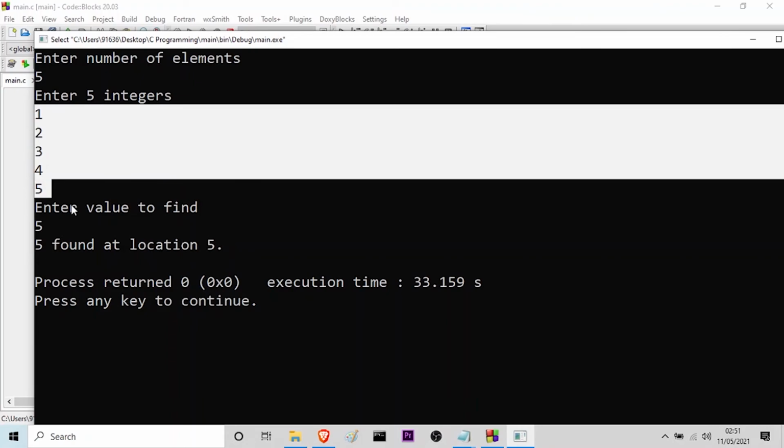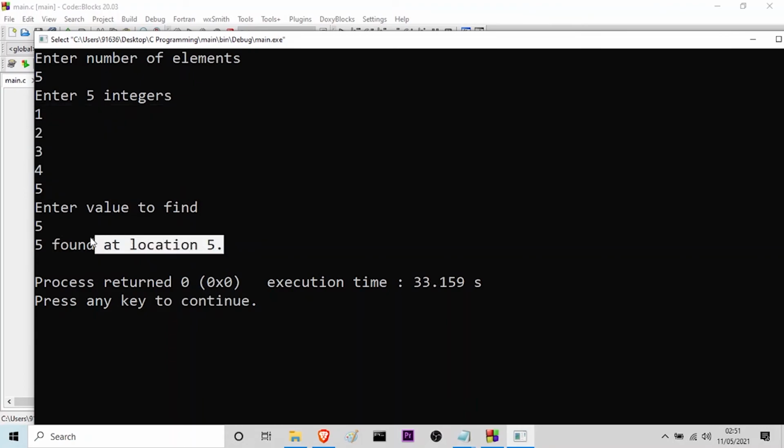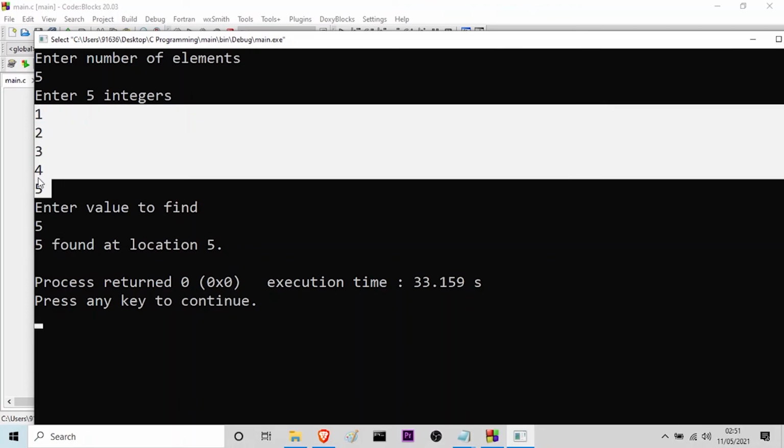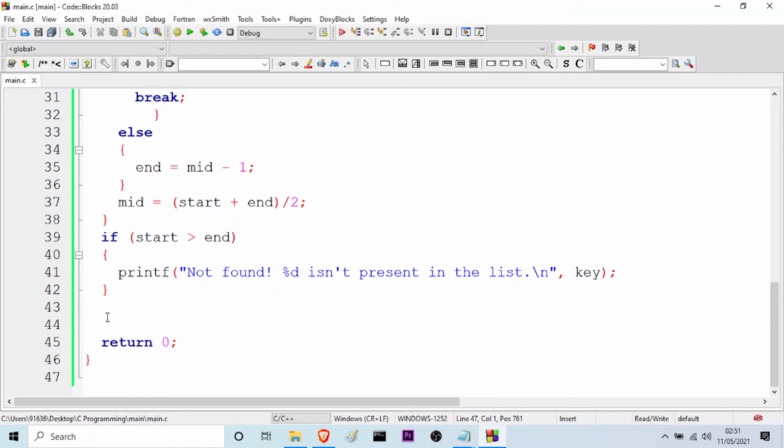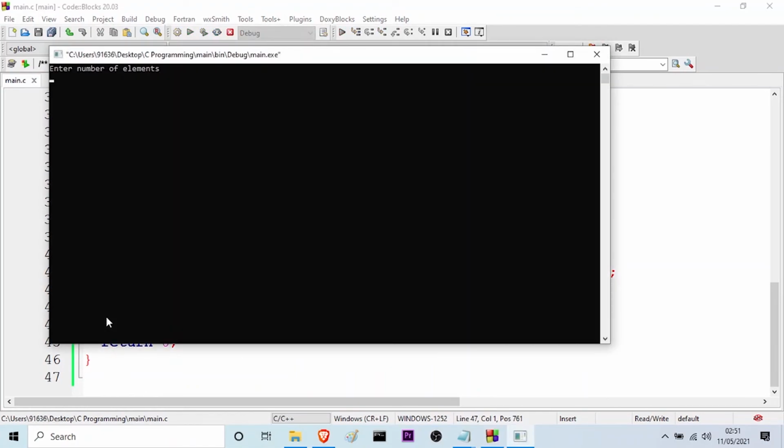Now let me show you for the unsuccessful search, where I will not be giving the element which is present in the existing array. So here let me run it once again, and let me take suppose 6 elements, and 1, 2, 3, 4, 5, 6, and you have to keep in mind that you are always giving a sorted array only, otherwise it will not work.